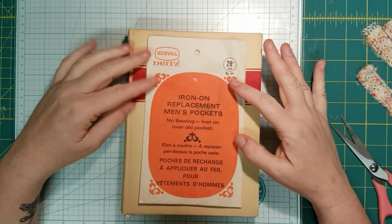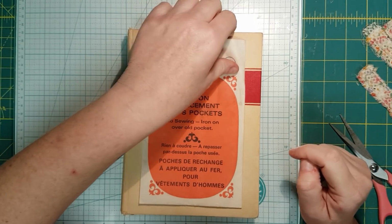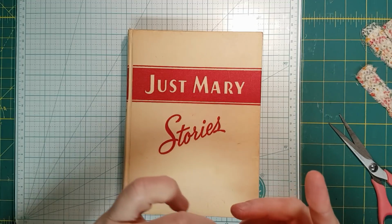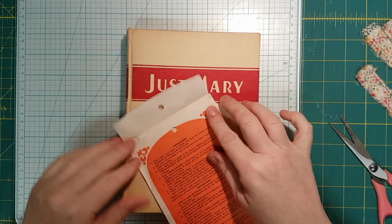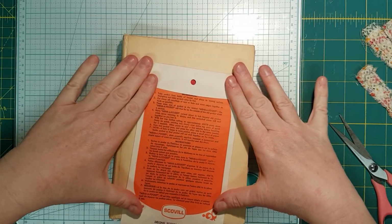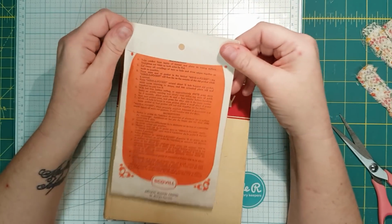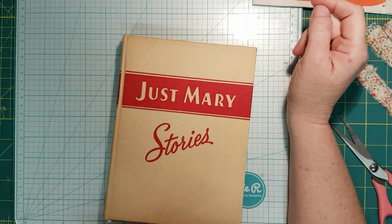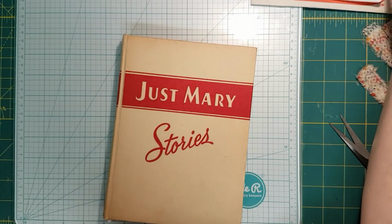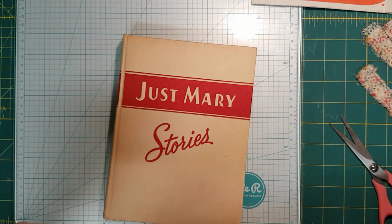I got this envelope. It's vintage, of course, and it's the right color family. So I don't know. We're gonna glue that in somewhere, and I'll have to make a big tag for it. I'm sure I've got something I can use for a big tag. That's not even big enough. Never fear. Never fear. What about these guys?